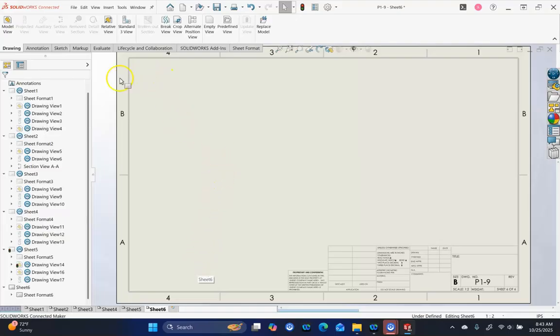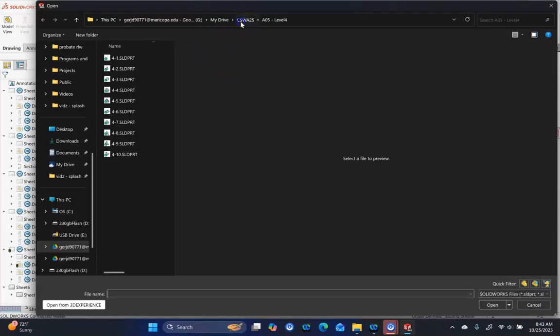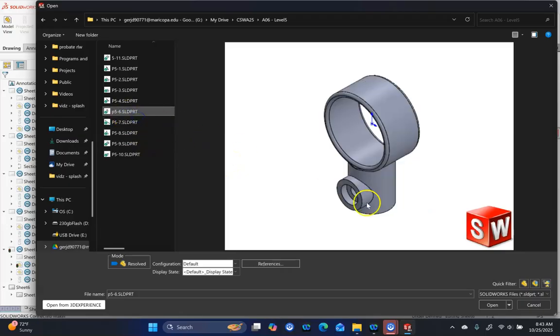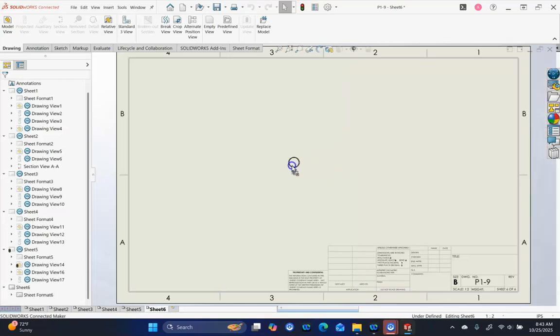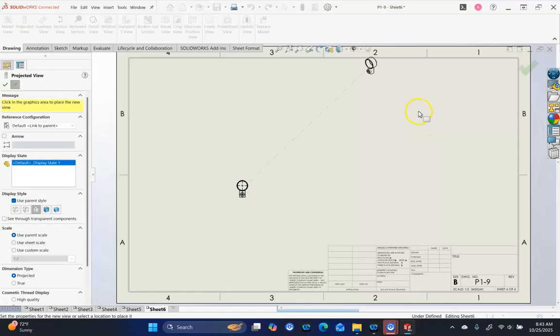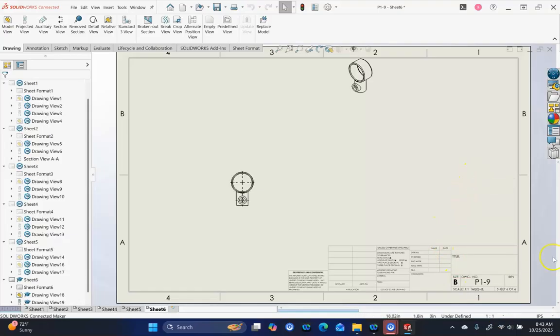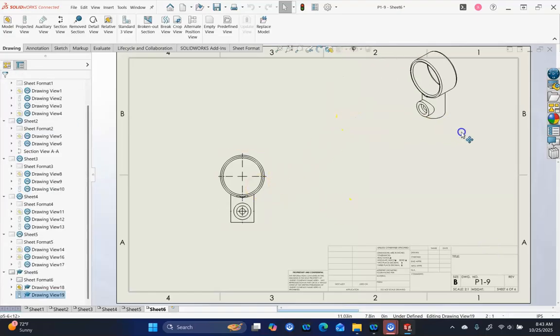We'll go over to 5.8. I'm going to go back to the view palette. Five. Oh, actually, we have the next one was 5.6. I reversed those, so we'll put those in place. Let's go to the front view and an isometric view, because then for the side view, I want to do a section view again. So let's see what 1 to 1 looks like. Probably can go 2 to 1. Okay, that doesn't look too bad.